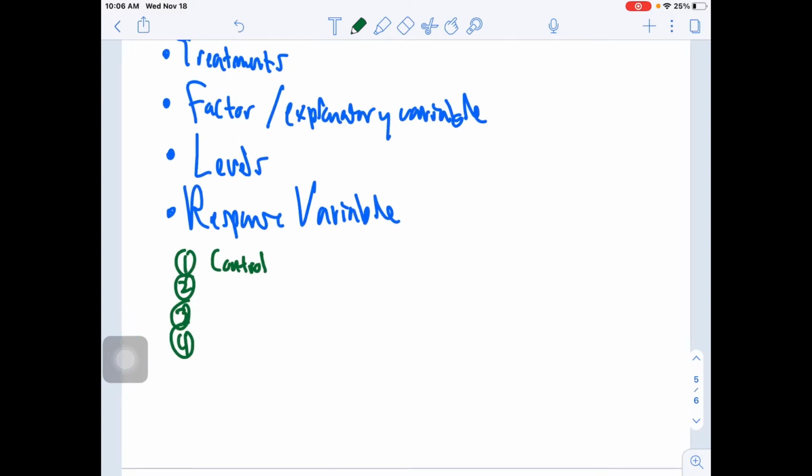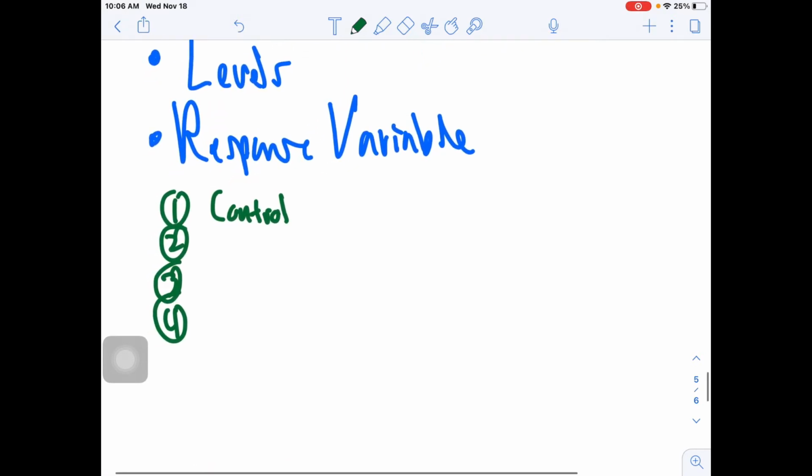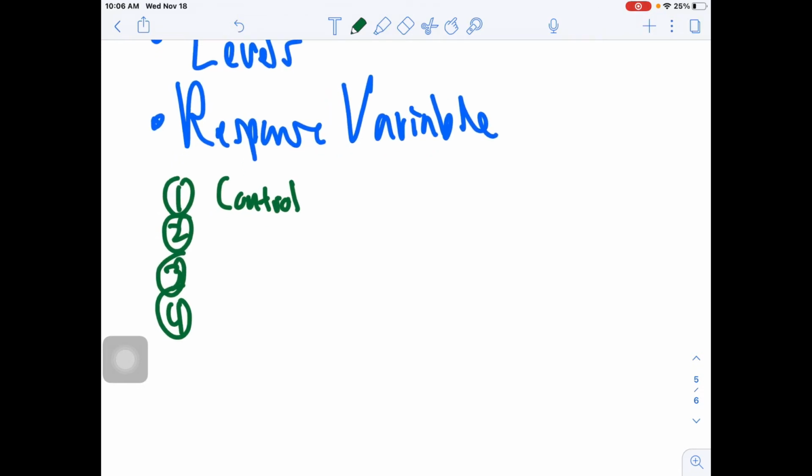Like in this case, what if one of our subjects is, I don't know, weird or something, and they drink like 5 Monsters at 9 p.m. every night? That could affect their results, which would affect our experimental results. So maybe we tell all of our subjects, guys, just try to keep your caffeine levels at a regular amount throughout this experiment. So we want to control as many variables as possible here.